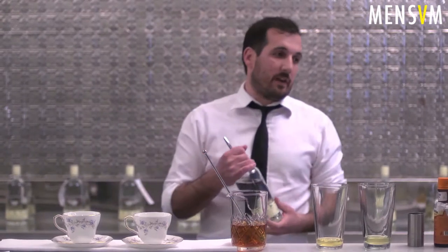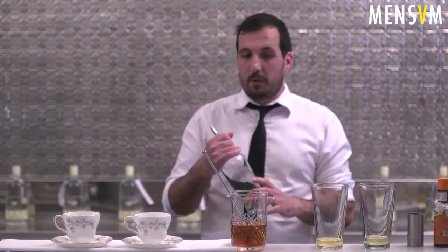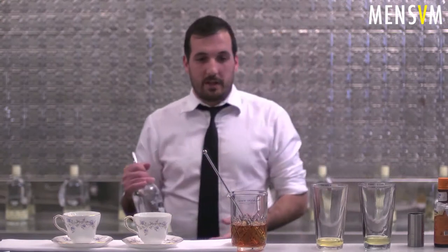It's more to do with the fact that this is made in the Netherlands. It's a London dry gin, but it's made in the Netherlands. The thanks we need to give is really to the master distiller over at the Tarank distillery. He basically distills each individual botanical and then blends it himself with his nose to make this gin. I find a lot of vanilla-y sort of notes.